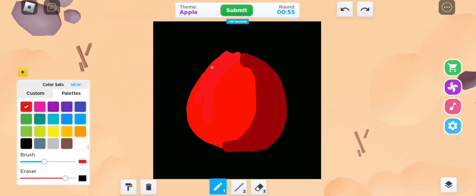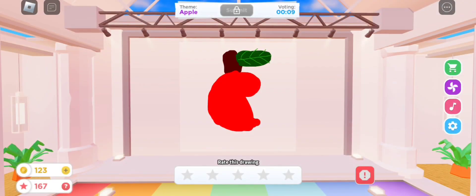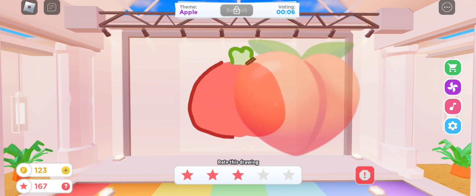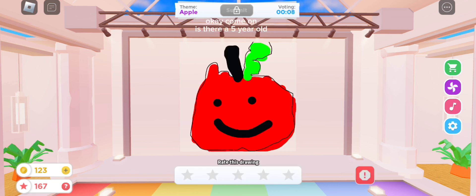Let's go back! Final results. Apple looks a little bad, but it's because of the leaf — for stars, give them a chance. It looks like a piece. Giving them a chance, still looks good. Okay, come on, that's a five year old. Two stars. I would give it one tough.